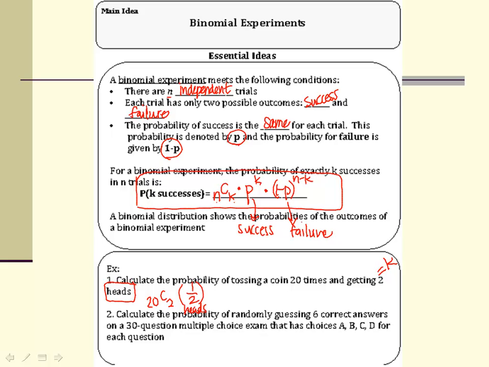Okay, and I want 2 heads, so I raise that to the 2nd power. Now I'm going to multiply that by the probability that I don't get a heads, which basically means what's the probability then that I get a tails? Because those are my only 2 options. Well, there's only 1 tails out of the 2 sides, so it's 1/2. If 2 of them are heads out of the 20, then the other remaining 18 have to end in a tails. What I do then is I stick this in my calculator.